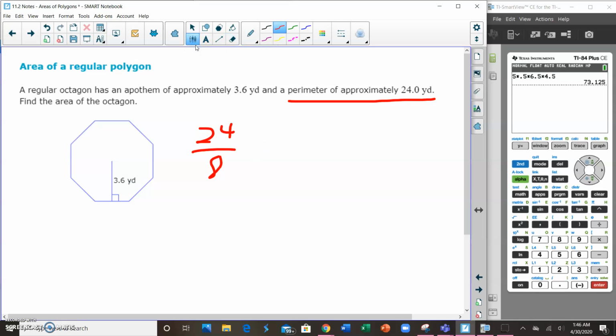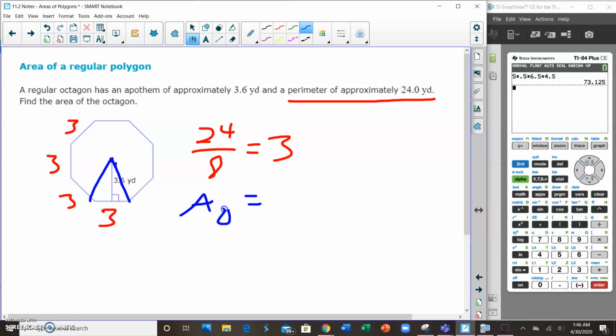So if I know that each side is 3, I can just label each of those as 3. I don't even need to label them all. All I need is just this bottom one. So then I can simply make this into a triangle. Sorry, the pen I got never worked, so I'm just using my fingers still, best I can. All right, so if we look at that, we can find the area of that one triangle. So the area of that triangle is going to be 1/2 times 3 times 3.6.